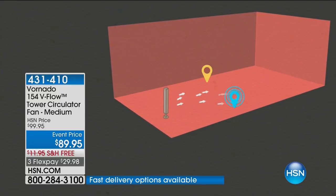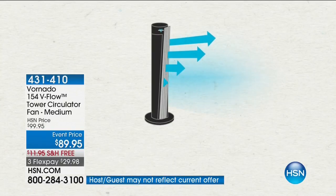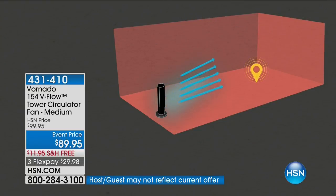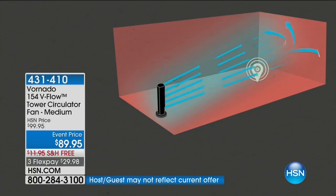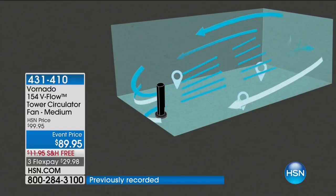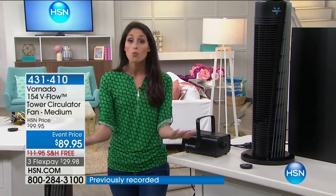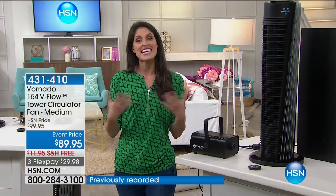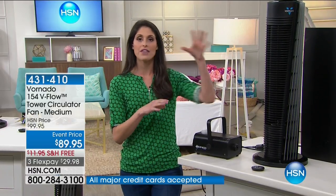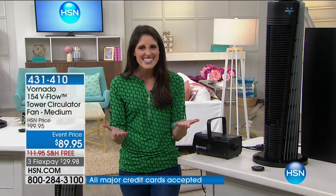That is the big takeaway, the difference between a circulator and a fan. With the oscillation, fans always push it. We've been told that you have to be able to oscillate. No. If you have the ability to circulate, that is the best way to cool down a room. And like we talked about, if you want to save money, don't cool down your two-story home or your full one-story home. Keep the room that you're in nice and comfortable. By utilizing a circulator, you can move all that air and blend the cool spots with the hot spots. That gives you a cooler average temperature. That's how you save money.